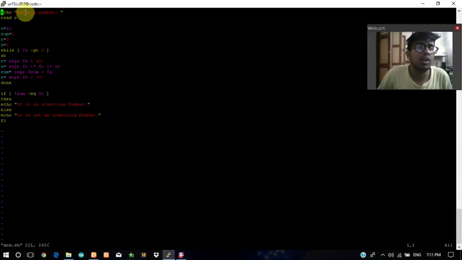This is the code for the Armstrong number program, where we'll enter a number and read that number. After that, we'll assign x is equal to the number, and we'll assign sum, r and n as 0. While x is greater than 0, we'll assign r as x modulus of 10, and n as r into r, where sum is equal to sum plus the number of terms, and x is equal to x divided by 10.